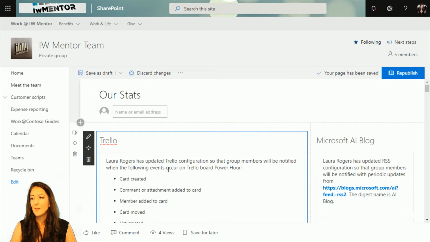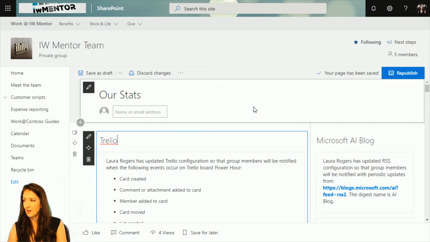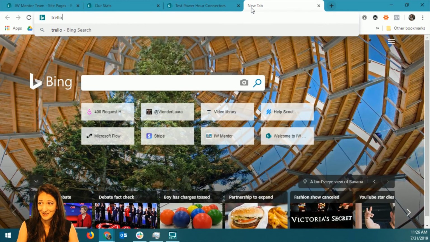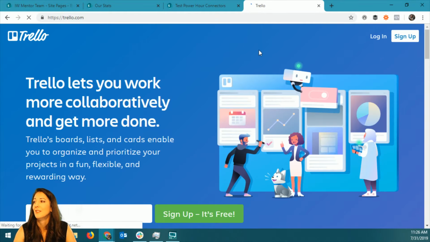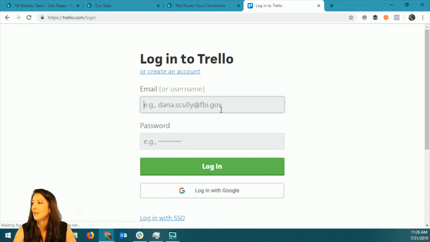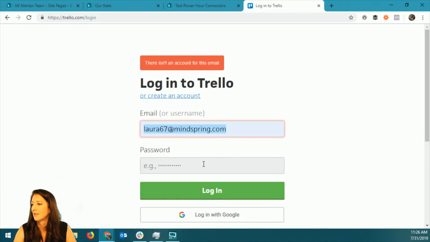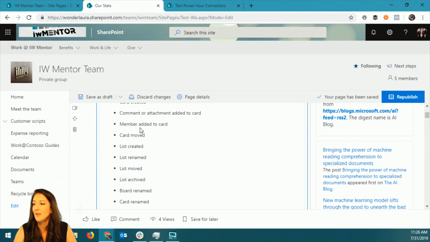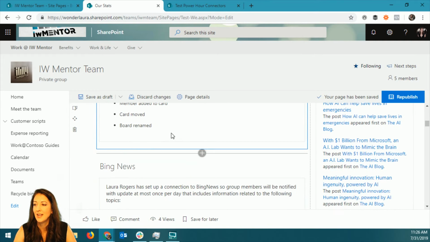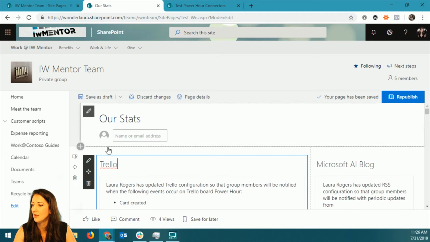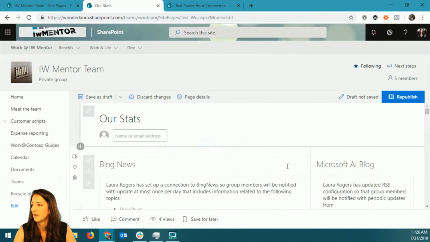So if I have time, I might go do something in Trello. I'll just do that real quick. I haven't logged into Trello in probably at least a year though. I'm not going to try logging in, but I do have an account and it is set up in here and connected. I just don't use it. That's another one. All right, so let me delete that.